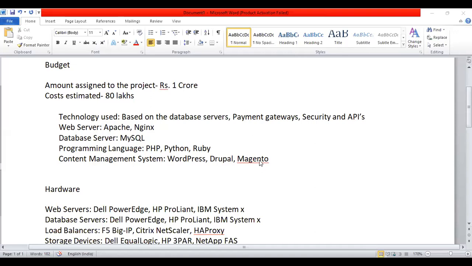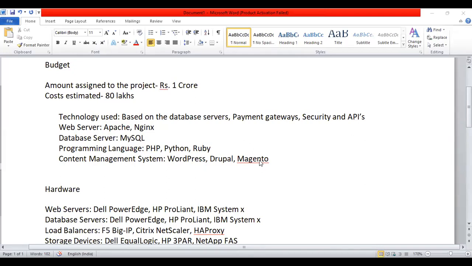So basically, what does an organization do? Guys, here I'm telling you real-time scenarios, okay? I'm not just telling you for the project's sake, but I'm telling you in real organizations, whenever people do feasibility study, the top management, the project manager, and all these people sit and discuss, okay, I have 1 crore. Now, can we deliver the project to the client in this budget amount, in this 1 crore? So they'll sit and estimate the cost.